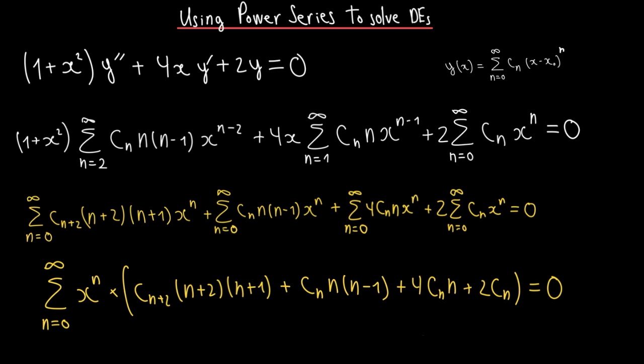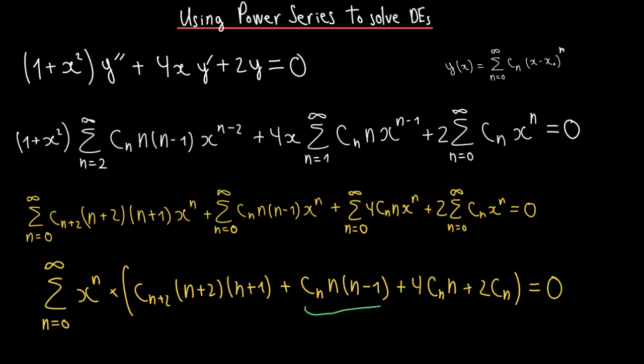And then what we need to do is make sure that the index always starts at the same point. So in this example, n has to start from 0 for each of the sums. And knowing all that, we can regroup everything into one big sum, and this will allow us to obtain an expression for c of n. We don't get a direct relationship, but we get a recurrence relation for c of n, which allows us to determine what kind of power series we have to solve the differential equation.